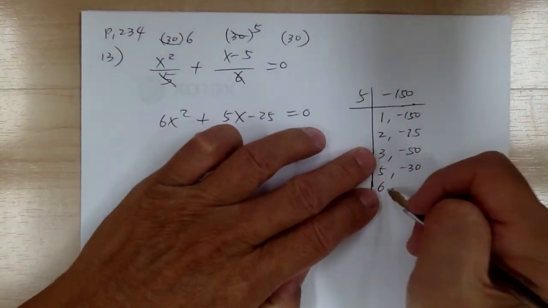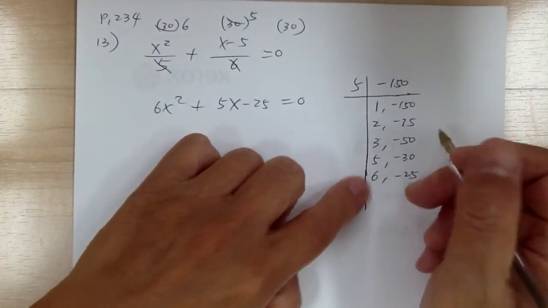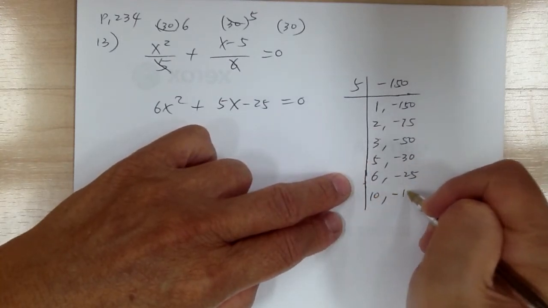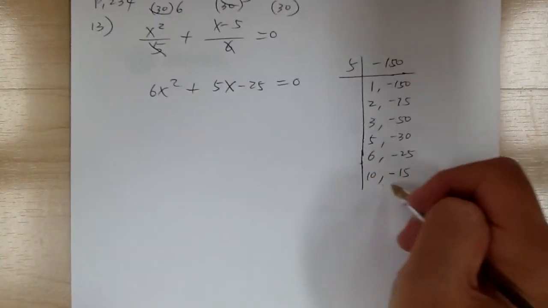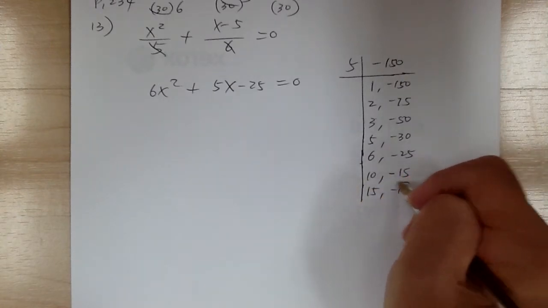So look at this over here. This is twice, so this will be half. Okay, 7, 8, 9, 10. So it'll be negative 15. So once you get over here, you can see you're going to get negative 5. So you just switch the number, and this will be the correct one.